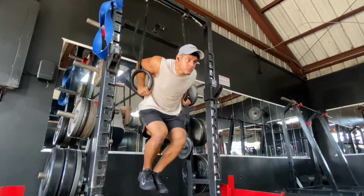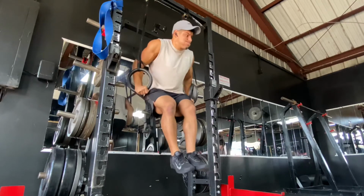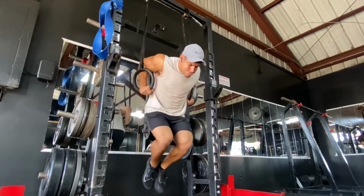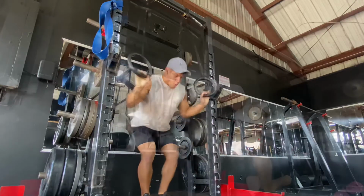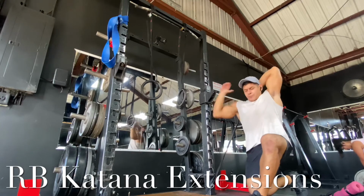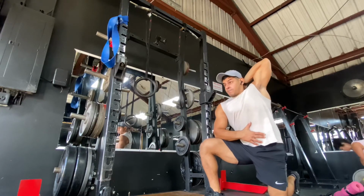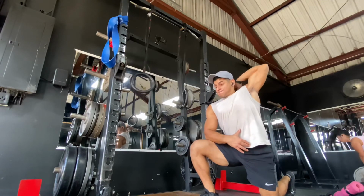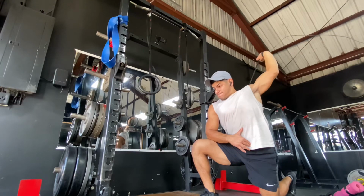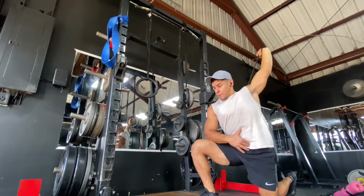So that way I'm really making sure that I'm taking my triceps through their full contractile range, because that's how you're going to stimulate the most muscle growth in your training, is by taking your muscles through their full contractile range. That's why the movements that you choose to do in the gym do matter, because you got to be able to take that muscle group through its full contractile range, right? It has to contract fully and stretch fully, basically.